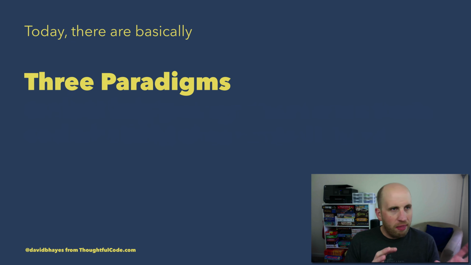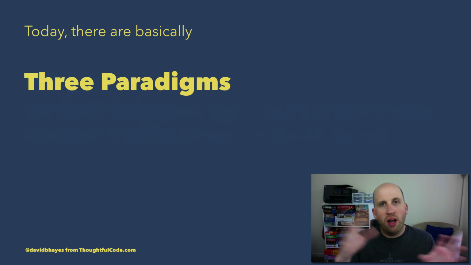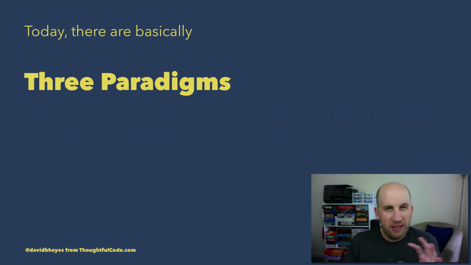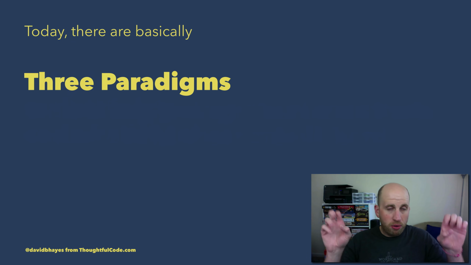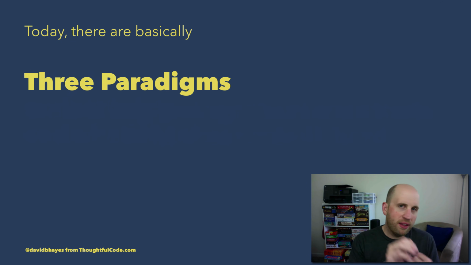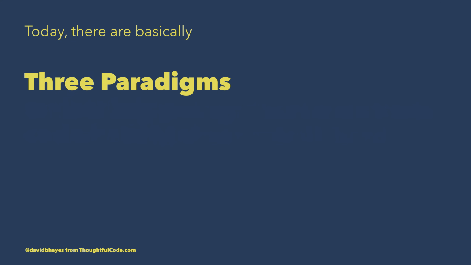So as I think about it, when we talk about programming today, we typically think about there being three what I would call paradigms of programming, and there are other ones besides these, but as I think about it generally, when we say programming, we typically mean things like Python and PHP and Java and those sorts of languages, and when we do that, we typically encounter three different paradigms in different classes and languages of code.